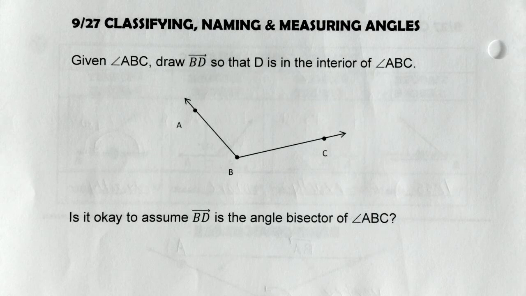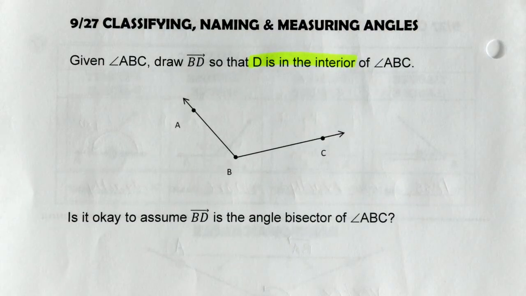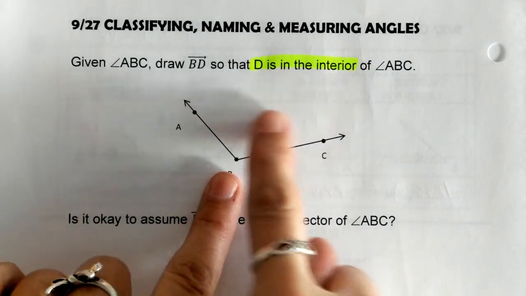And then what I want you guys to highlight here, when we did the segments, I told you guys it's extremely important to pay attention to the words between or bisect or midpoint. Because one meant addition, part plus part equals whole, and the other one meant congruency. So here, this is what's going to become important. D is in the interior. When you see that interior, we don't know where. All we know is inside the angle. Inside the angle is this right here.